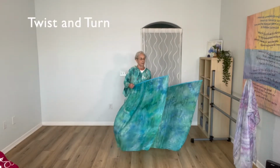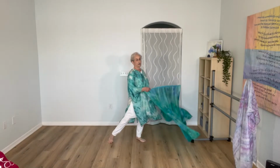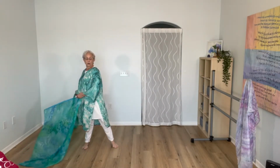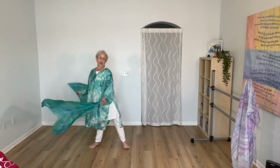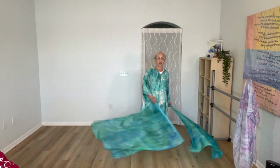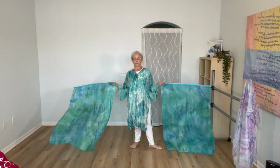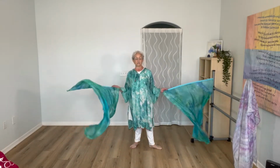You could do a twist here, and turn around. It's nice and low. So it's just a twist and turn around. So right now my elbows are at my waist, and so the flags are just like this. And so when you turn, the flags just kind of follow.